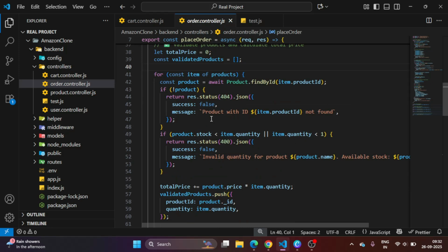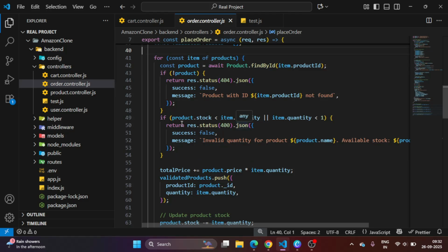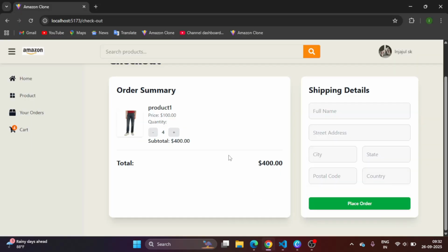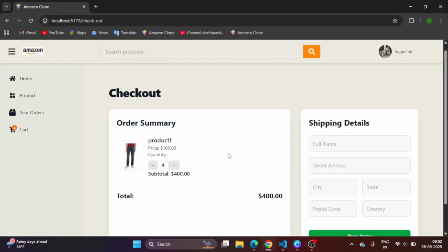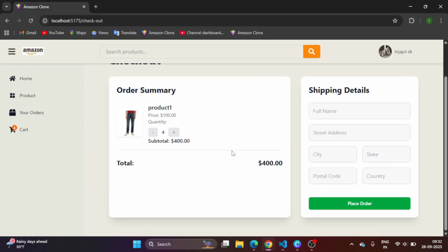And then again we are using another if statement. It's not nested, but another if statement is that item quantity must not be greater than product stock. So what does it mean? It means, let's say inside this seller we have 5 quantity, but we request 6 quantity.